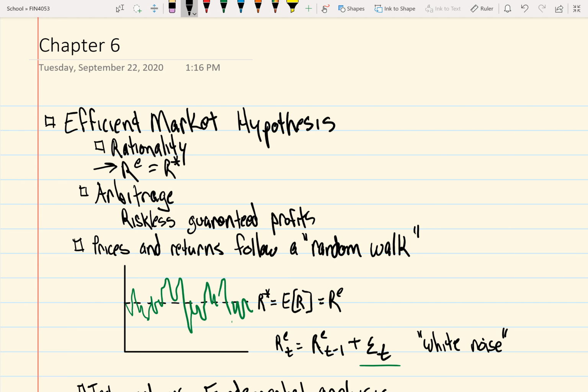So it essentially removes any sort of mispricing in the market. An arbitrage, and again, I assume you've all heard of this before, is a riskless, guaranteed profit. A standard way to do this would be to identify a stock as overpriced and short sell that one, which means you get funds today, and use those funds to buy an underpriced stock. So you don't have to put up any of your own money up front, and there's no risk involved.